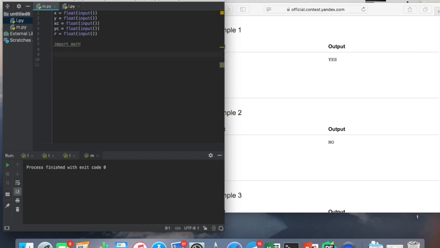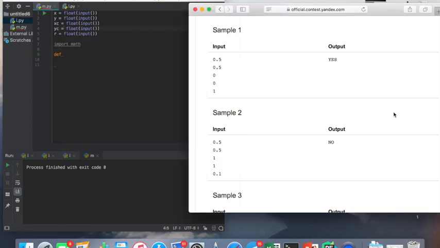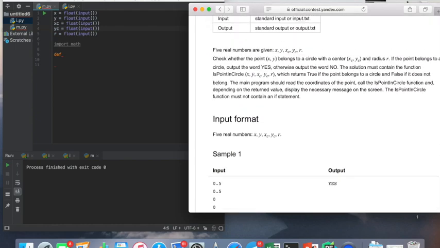So then we write our function with def. I forgot the name of the function. Let's copy it. The name is isPointInCircle.